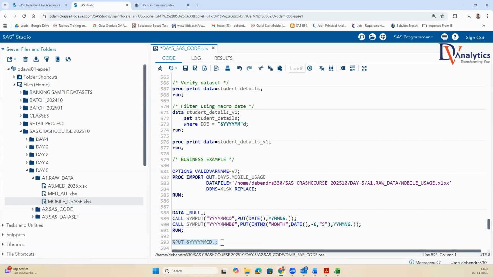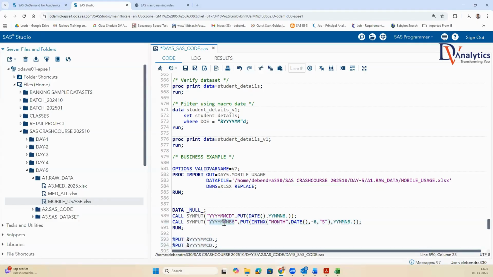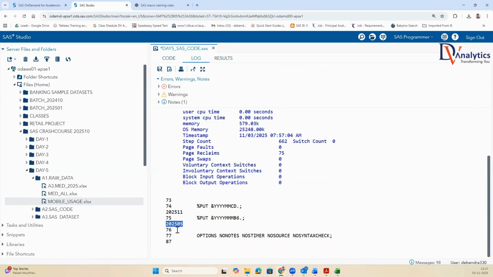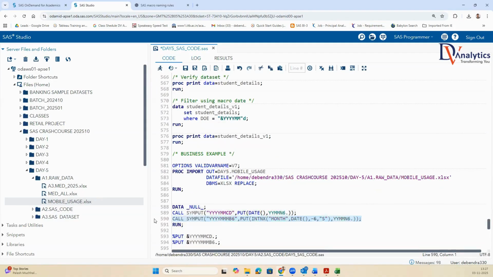Now, if you call this variable, what is it going to print? It is 2025 May. Yes or no? If I say I want to go 12 months back, how will I do this? Month back 12.